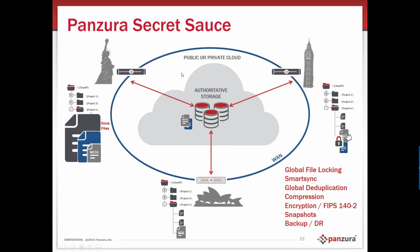What we can do is take advantage of that metadata, take advantage of that global deduplication table, and say, of this file, what changed? So just send me over the zeros and ones. In the past, we would actually have to send the entire file across controller to controller. Now we're taking advantage of what lives there already. The majority of the data is already sitting there. So what we do is just send those zeros and ones. It makes us about 80 times quicker during high collaboration efforts, which is amazing.